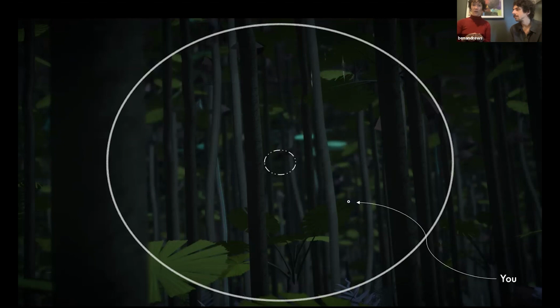A concrete example of that in Gondwana is in the VR version, there's an interactive gesture that you can do, but we don't tell you about it until you've left the forest for the first time, which is you cup your hands and gather a little ball of energy, and then you can direct that towards a plant or an animal to protect it from ever being impacted by climate change. If we told you about that when you first entered the experience, it would become an experience about saving the forest as an individual. But it's something you can stumble upon, and often people do.